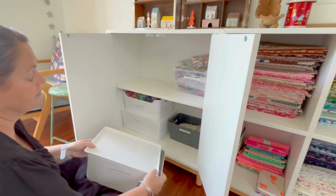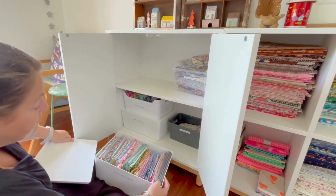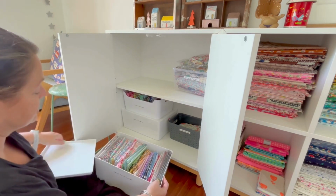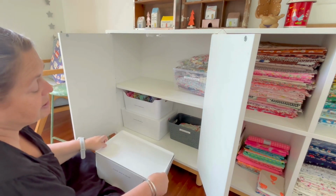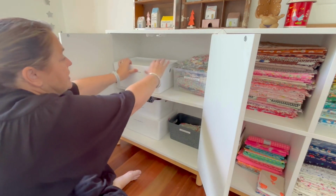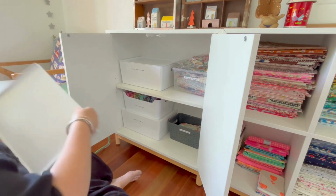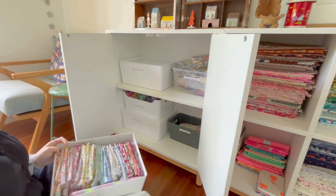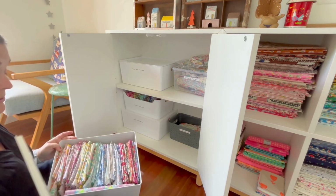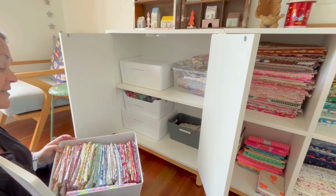I also have Capel and Friends, I'm not even sure. There's some Betsy in there, some Neon Betsy. There's my Capel collection. So I collect 3 Liberties: Capel, Betsy and Alice. So I also have a big box which is just my Betsy, or most of my Betsy. And that's a little bit smaller than it used to be because we've done those Betsy challenges for a couple of years, or Betsy sew-alongs.